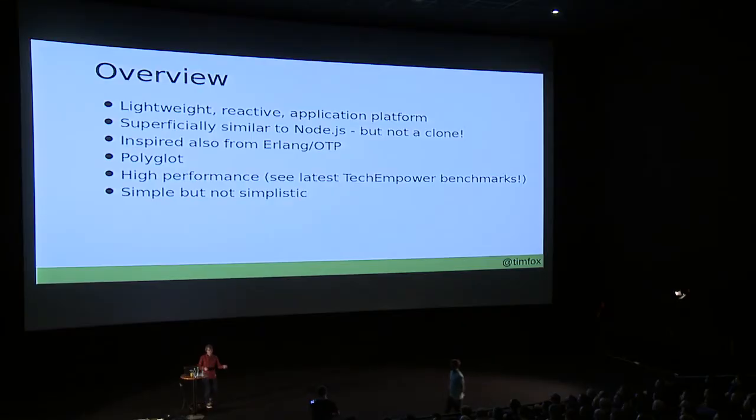If people ask me, what is Vert.x? How do I describe it? One way is, this is what we're kind of known for, really. A lot of people say we're Node.js for the JVM. But we're not really, it's more than that. We have a superficial similarity to Node.js, but we're definitely not a clone. When I was working at VMware and started to form the ideas for Vert.x, Node.js was one source of inspiration, but I thought, well, I don't like everything about Node.js. Some things are a bit crap, and I'm sure we can do it better. And we can do it on a better virtual machine, what I believe to be a better virtual machine, the JVM. Another source of inspiration is Erlang.